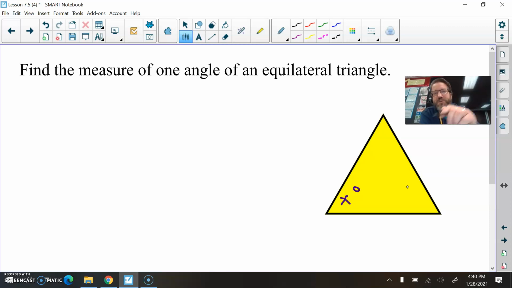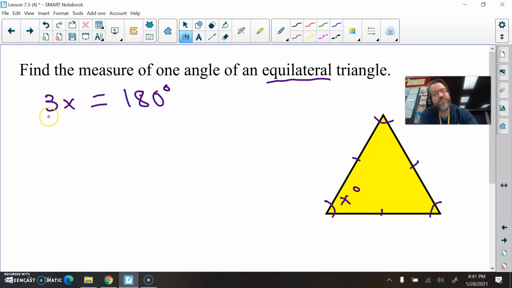There is, and the secret here is it's an equilateral triangle, meaning that all the sides are the same length. And you know what? If all the sides are the same length, then all of its angles have the same measurement as well. Now there are three angles here, and they're all the same measurement. So how would I find the measurement of just one of those angles? Well, all three of them are the same. So if you take 3 times that measurement there, it has to equal 180 degrees.